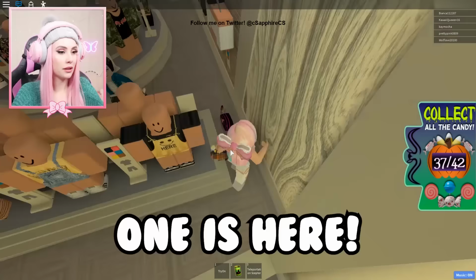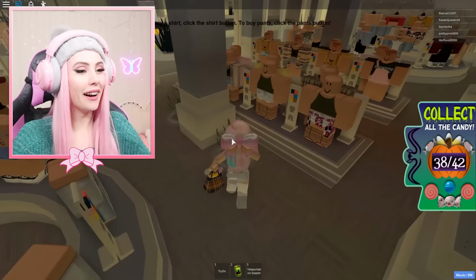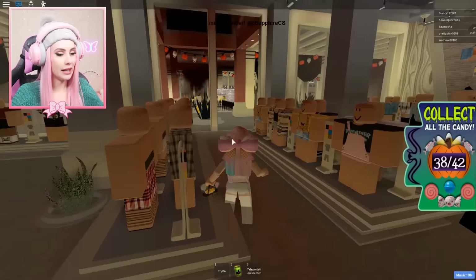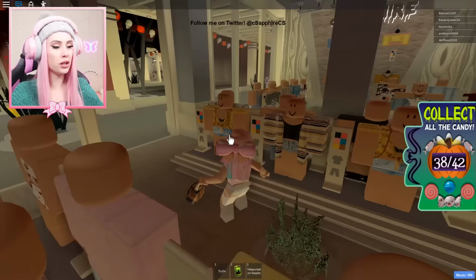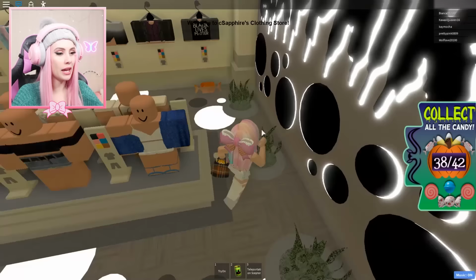Okay, we've got 38, and I'm gonna try my best not to miss any. Is there any on anybody's head? 38 out of 42. Oh, look at us go. It's kind of hard because the store is so dark. I have trouble seeing. And this candy is all the way in the corner on the left.